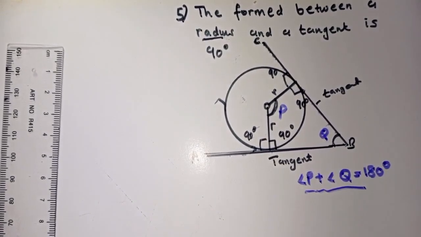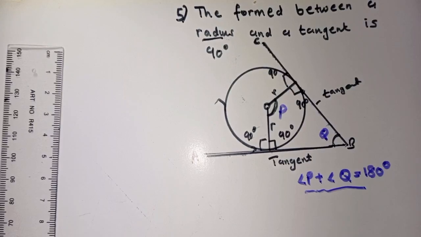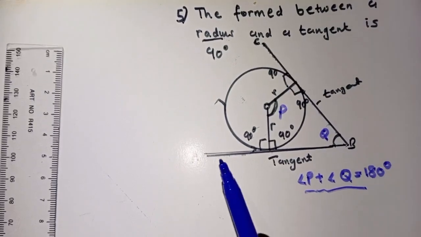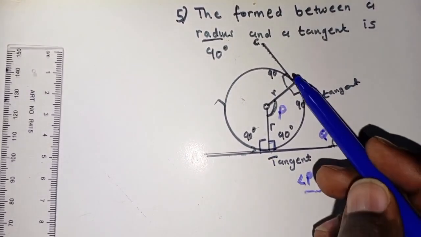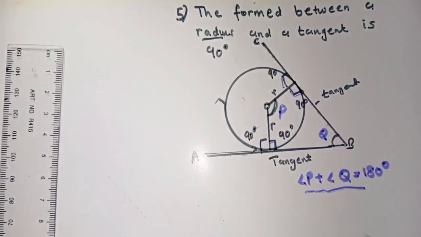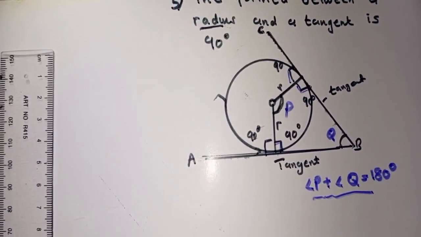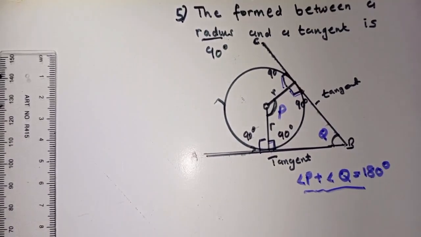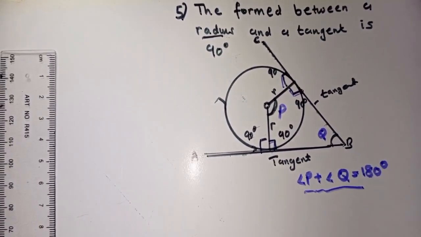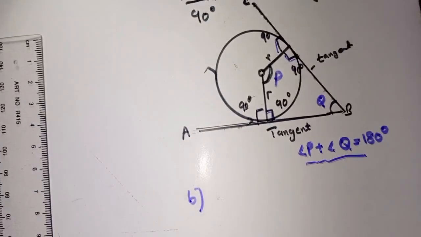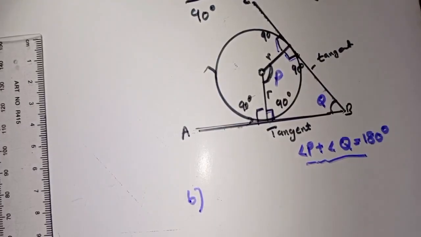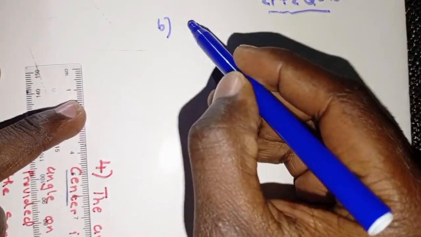So we've covered two properties at a go here. We have a tangent, the radius, the angles formed here, 90. But they won't be very obvious in here, and you'll see when we do a question. These properties are not usually obviously seen. So let's go to the last property, the 6th one. Here I've combined two properties, so in total there's supposed to be 7.